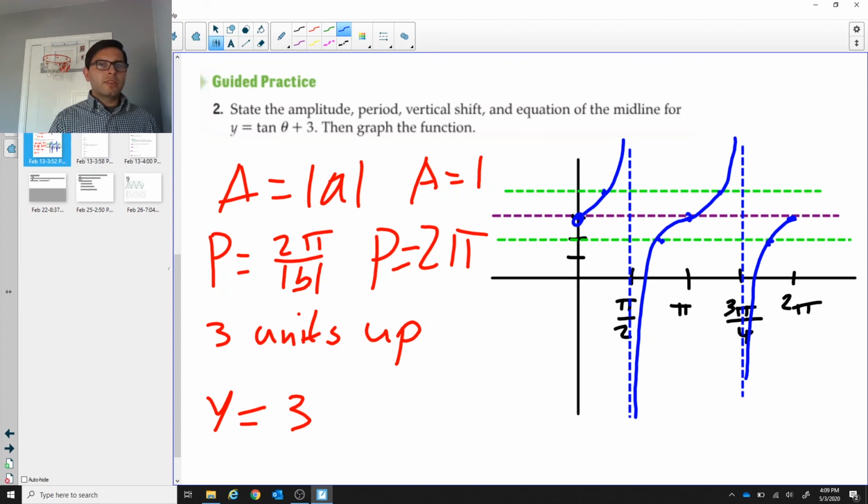Please rewatch the video and really get a good sense of how you graph these things. Again, I didn't show you why we do any of the stuff or anything. That would be for next year when you are in pre-calculus. They'll show you exactly why these things are happening. But for right now, just know this is how you do it.